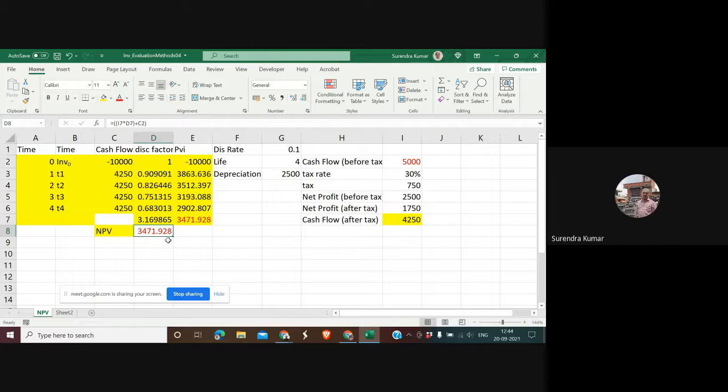Likewise, supposing the situation is reverse. Reverse in the sense that for the first year the cash flows are different, but for the remaining 9 years the cash flows are same. So now you could possibly again use present value annuity factor here as well for the next 9 years, 9 years after the first year. But you have to do some adjustment in this present value annuity factor formula. That is, in the table you will get a present value annuity factor for 10 years, and out of this you deduct the present value factor of the first year. So when you do this, you are able to arrive at the present value annuity factor for the 9 years starting from the second year to the 10th year. So that's how there are different ways of applying present value annuity factor.